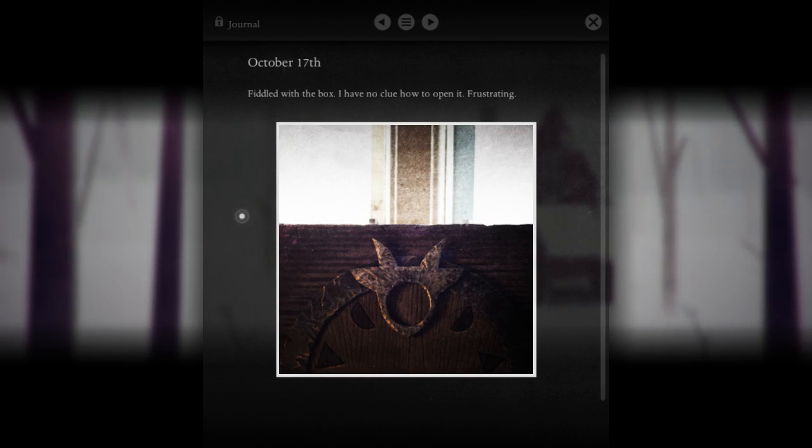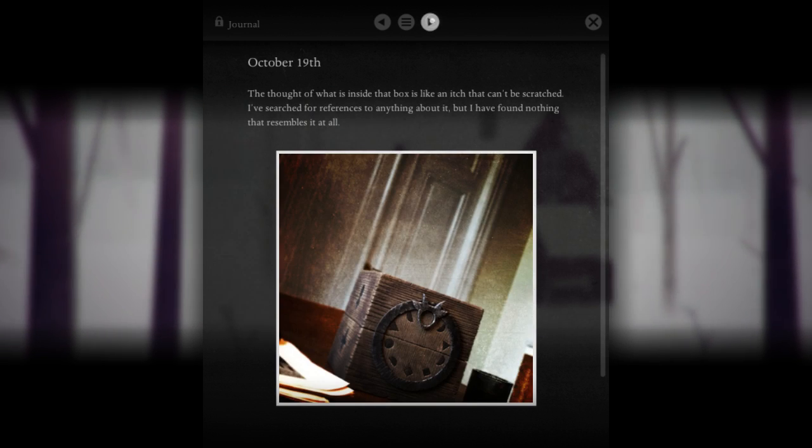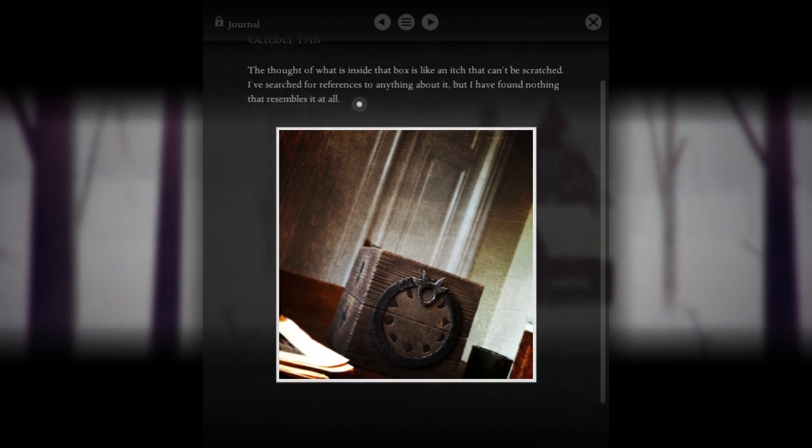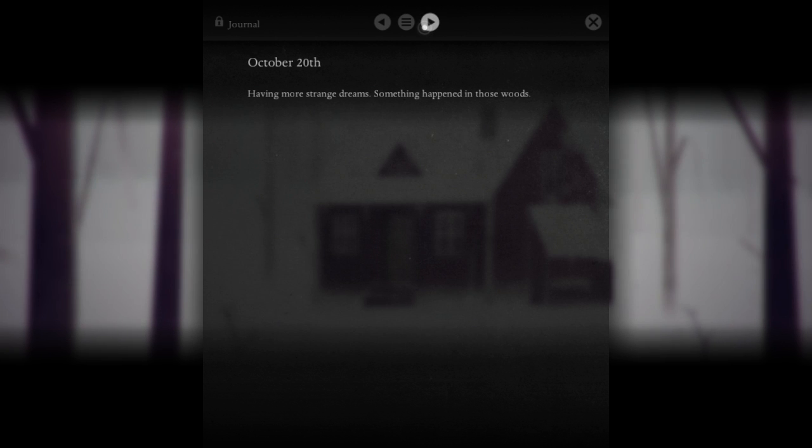And some of, like I said, some of the journal entries are just reminders for things that Theodore needs to do. Or reminders that he has been, as yet, unable to open the box. Also, we see that he starts to have almost paranoia. He has a very odd tonal shift in his being the further we get along. Because he seems to get very paranoid, very threatened by just the way other people see him. And he still just cannot get over the mystery of this box. It hounds him.